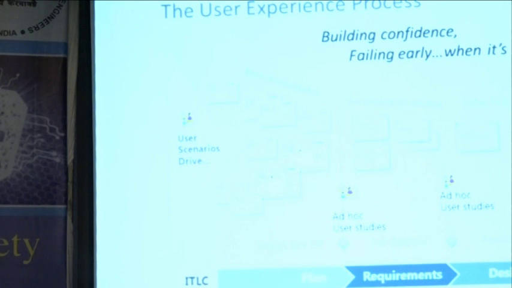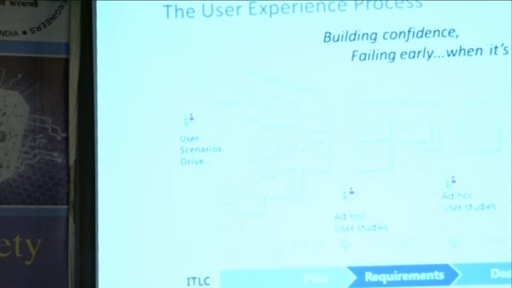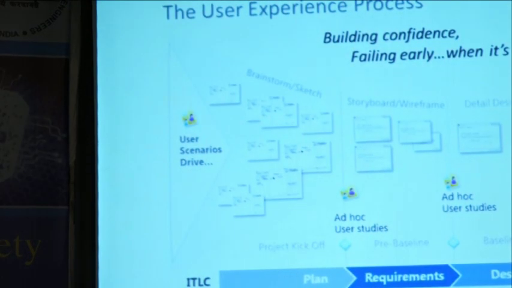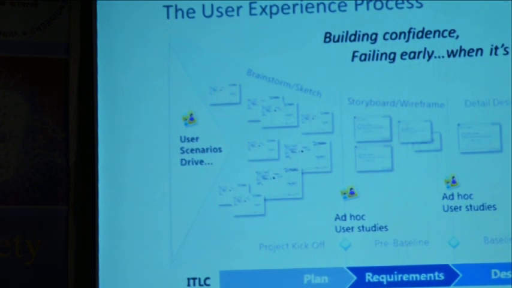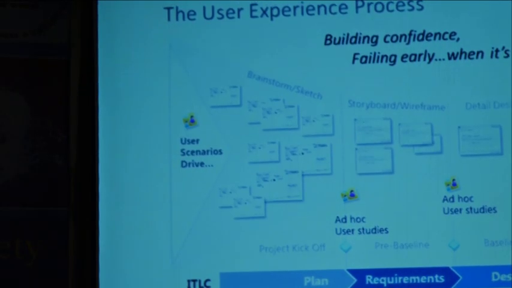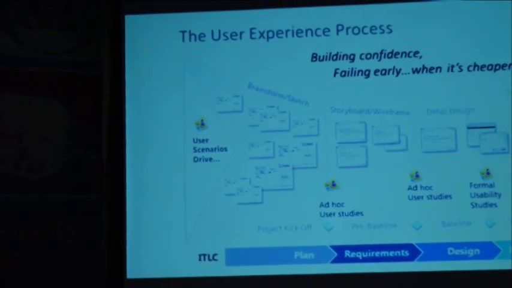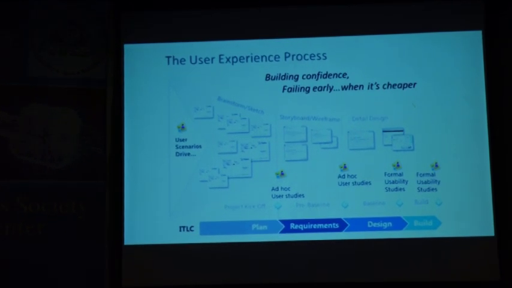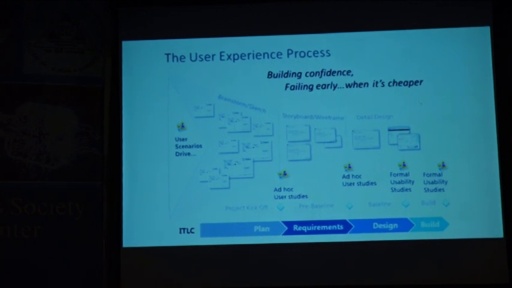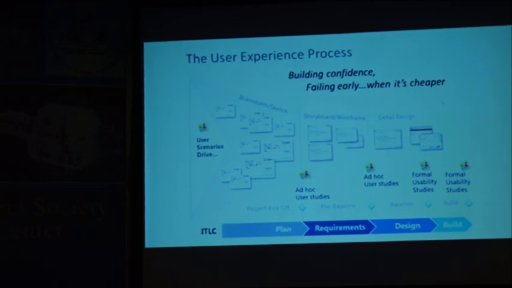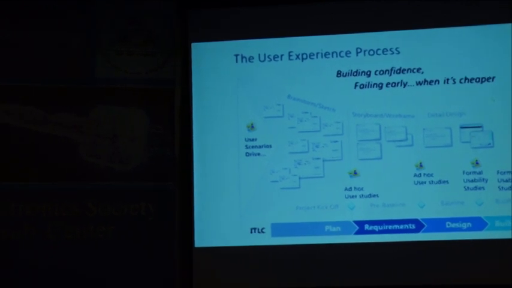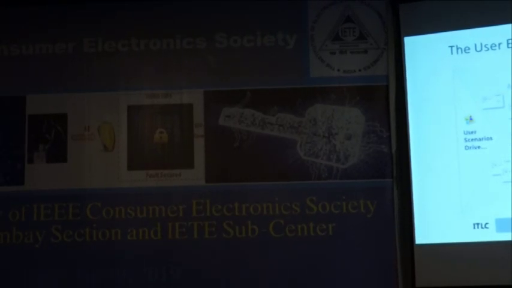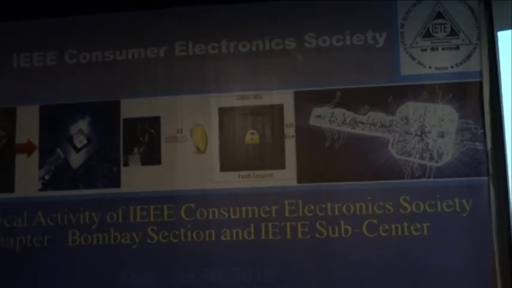And I'll talk more about the storyboard and wireframe in a little bit. Then you again go back to the user. You say, okay, you told me this. Now I've extrapolated further, and I'm going to show you what I think would work for you. So you will walk the user through, okay, this is what I think, what do you think? Or I may come up with a set of screens and I'll ask the user, hey, just show me how you will use the screen, and I'll just observe. Quicken is another software that I tell you, you require very little or no training to use that software. So this is how, and then I get to a detailed design.